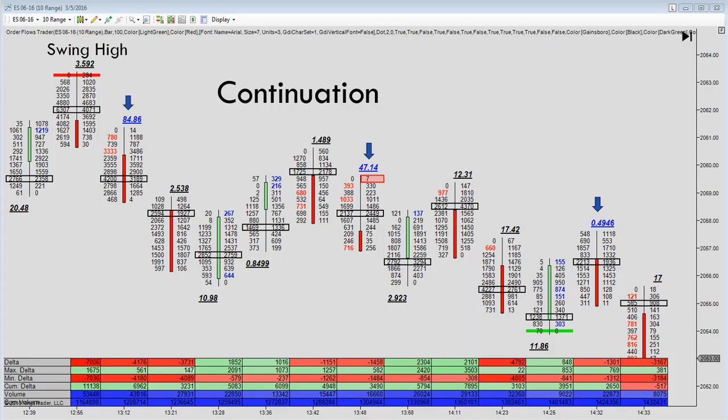When people talk about ratios, it gets a bit intimidating because you think you have to do a lot of calculations, but you don't. The software does it for you, and it puts the number up there for you to interpret and use how you wish. So it can be used as a continuation sign. We come up here to the swing high, and immediately after the high, you get a ratio bounds high, indicating price rejection, since it's a ratio of 84. It's followed up by another ratio bounds high a little bit later, again telling you prices are being rejected up in here.